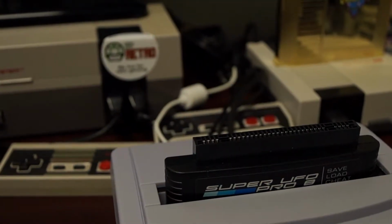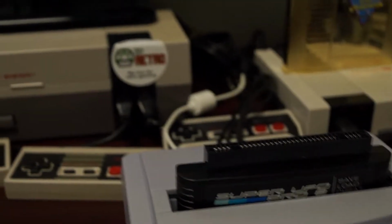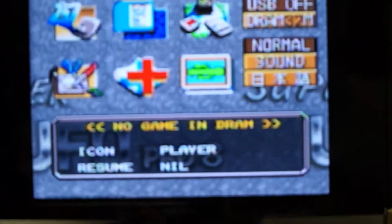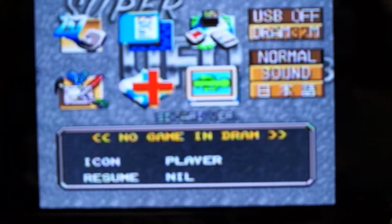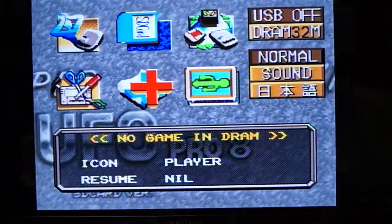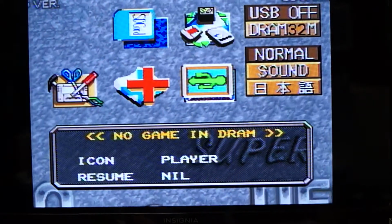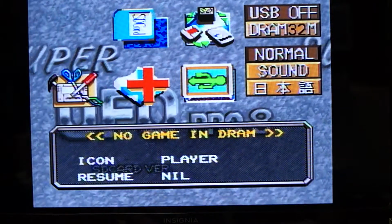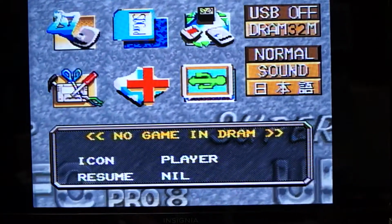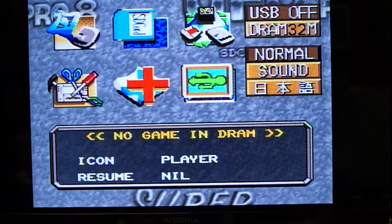However, right here on the top, you can actually insert a game right on top of it. So if you're going to play a ROM hack of Super Mario Kart, you can actually use the DSP-1 module that's inside the cartridge itself to play that ROM hack. So there are a few ways around that, but unfortunately you won't be able to play games like Tales of Fantasia, Star Ocean, Super Mario World 2: Yoshi's Island, Kirby's Adventure, or Kirby's Dream Land, Kirby's Avalanche, those types of games that require the DSP and the SA-1 chip on board.